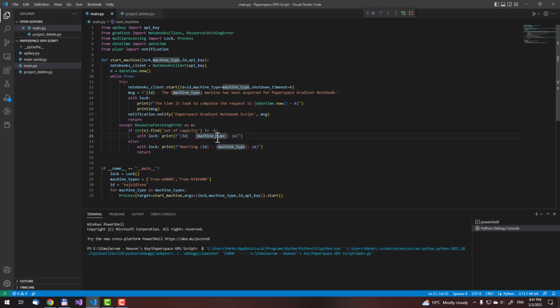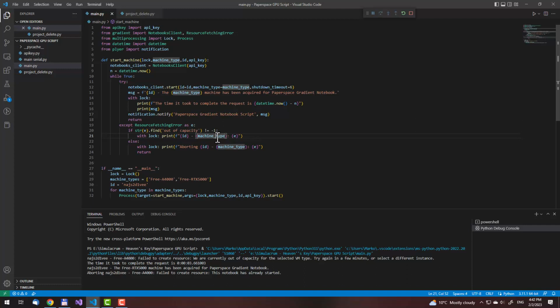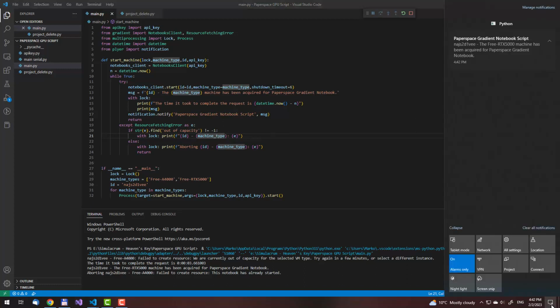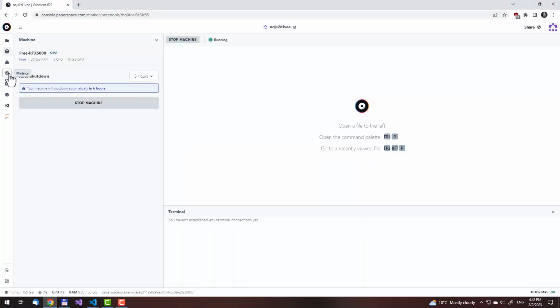Here I am just using the GPU starter script to grab an instance. If you are not familiar with this, check out one of my earlier videos. I got an instance very quickly this time around. This isn't too unusual. I'll go into the notebook quickly. This time around, instead of the usual Paperspace console, we will go into the JupyterLab notebook. Click on the bottommost icon here.